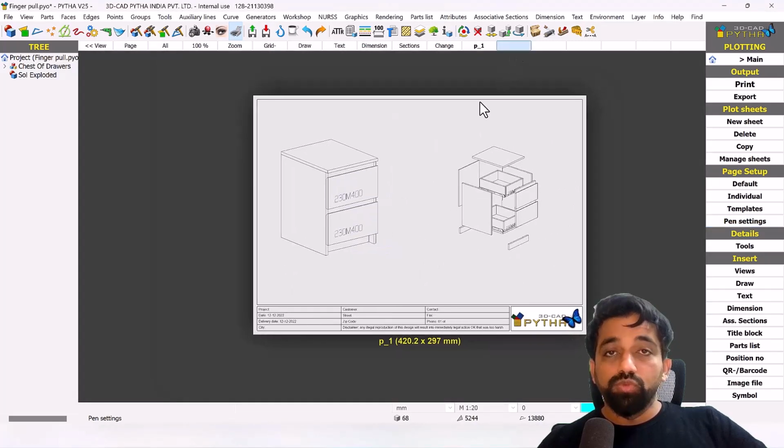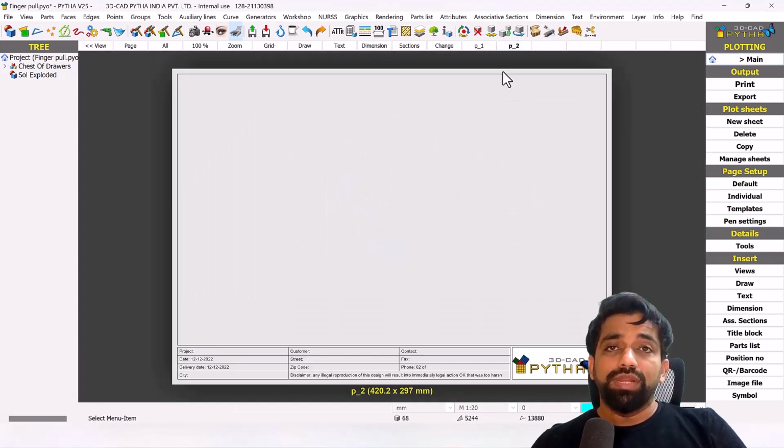Let's go to page 2 now. Before we go with the sectioning, I would like to explain to you guys that there are two different ways of making sections in Python. One is the latest and newest function, where we can do the section on the plotter itself, and it was introduced in, I guess, version 22-23. But I prefer using the old sectioning function, which is called associative sectioning. The new one is good if you have a small individual project like a cabinet or a chair or a sofa. But if you have a lengthy and complex project, then the old function is more handy. So we will learn both of them.